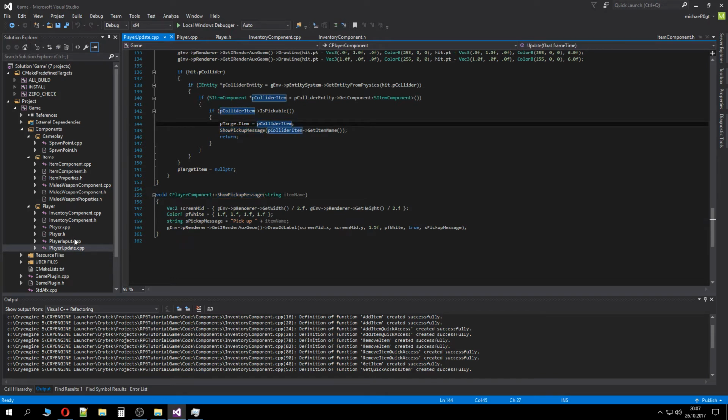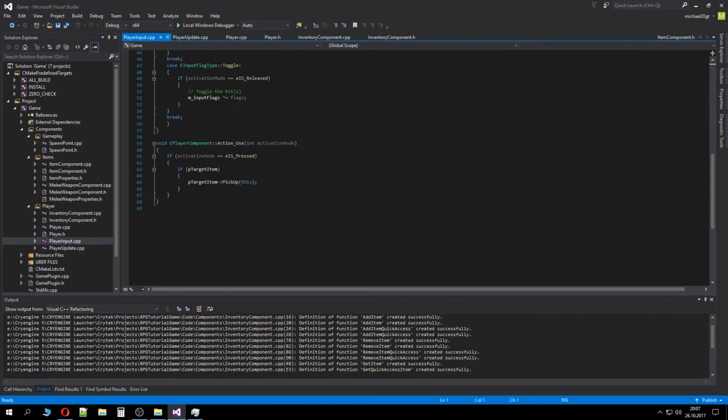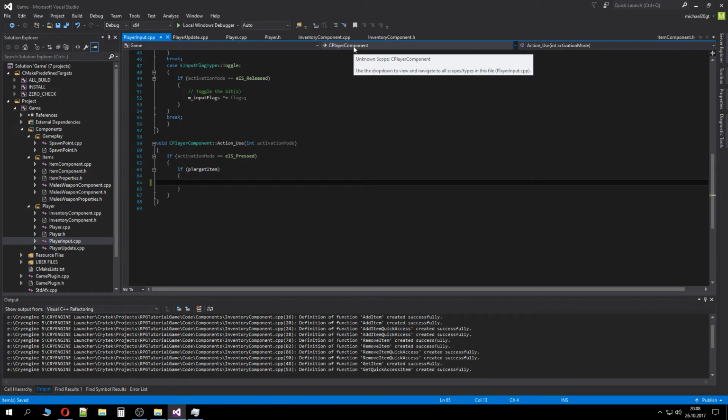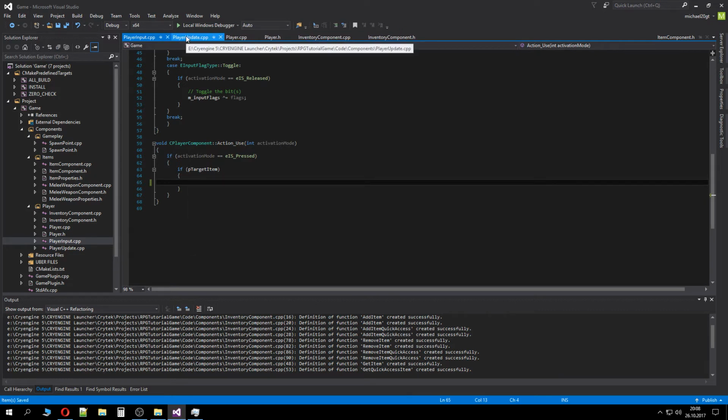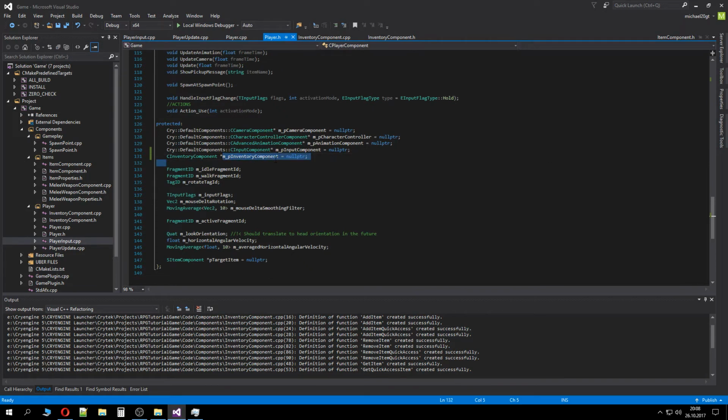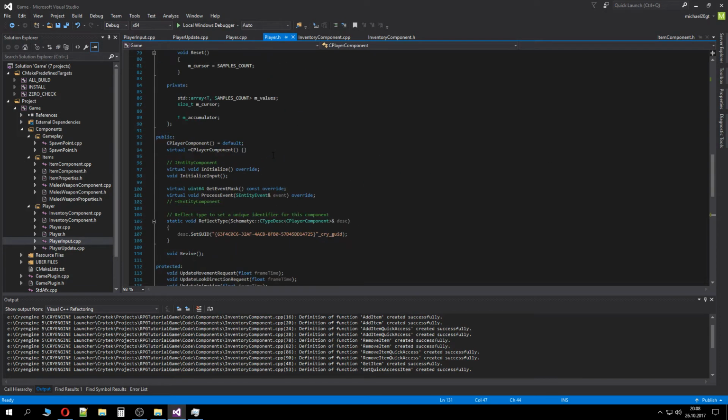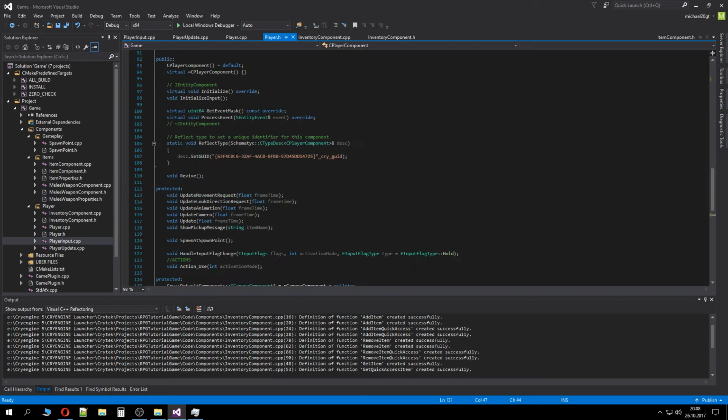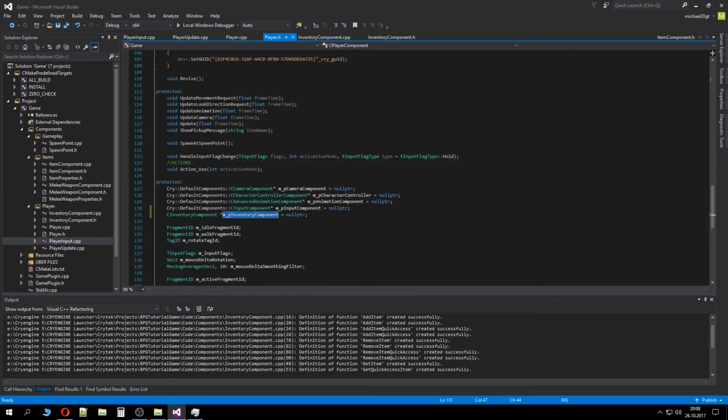We got the pickup actual method. So, basically what we're gonna do, we're gonna change this a little bit. Okay, add something else here, because writing this long name every time we wanna access inventory would be ridiculous. So let's do a method to get this.